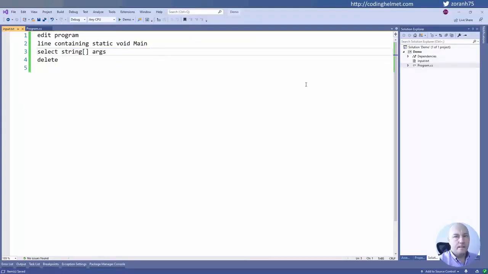Next, I said a magical word a few seconds ago, line. You don't want to separate your instructions this way. That will complicate your model, and that will complicate the conceptual model in the heads of your users.